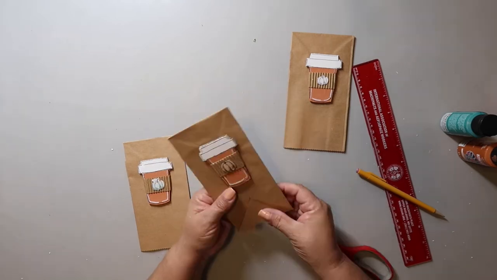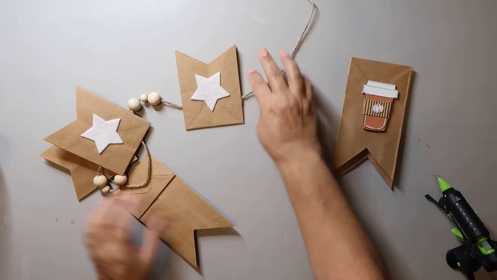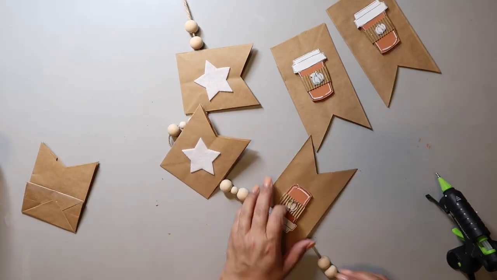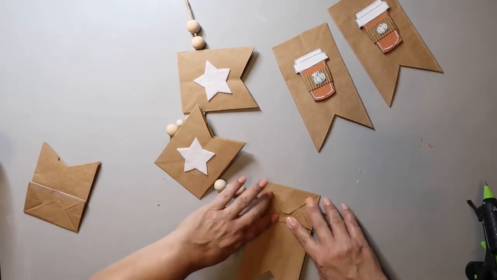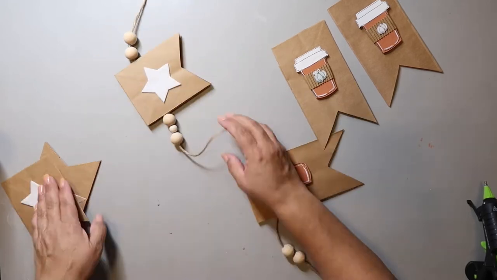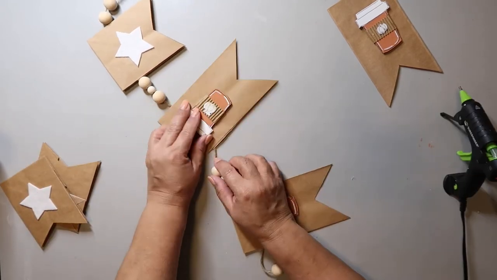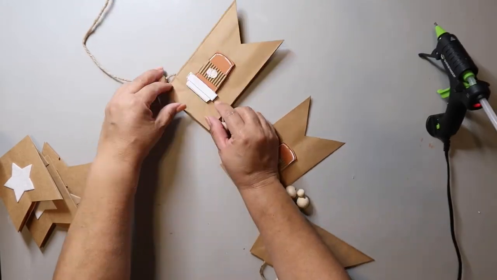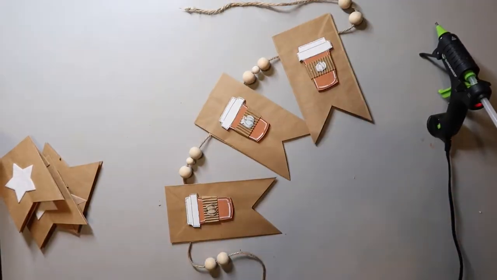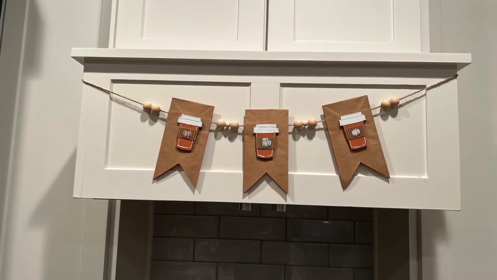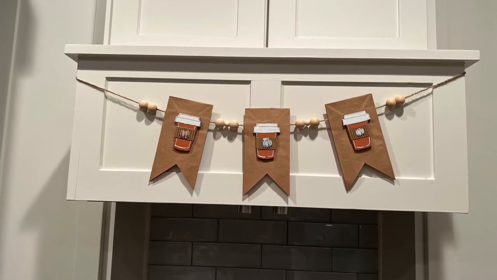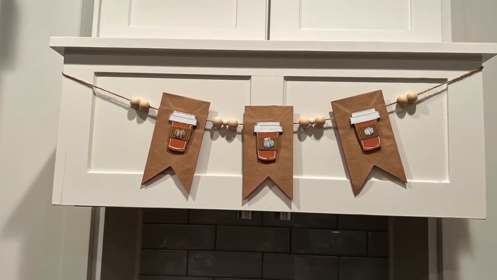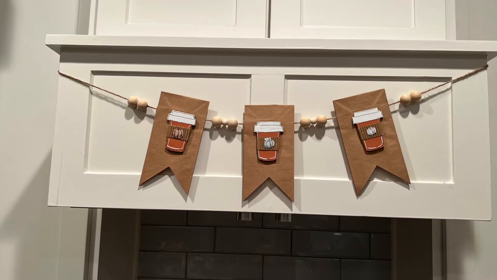I had a garland for over my stove and sadly I hadn't changed it out since summer. So I just take off the old paper bags and attach the new ones to the twine, and I already had beads on it, so I just left those in place. I think this turned out super cute and I love how the cups turned out. But I'll be honest, it's not really popping off the bags as much as I'd like, so I'm sure I'll switch it out soon. But let me know what you think below.